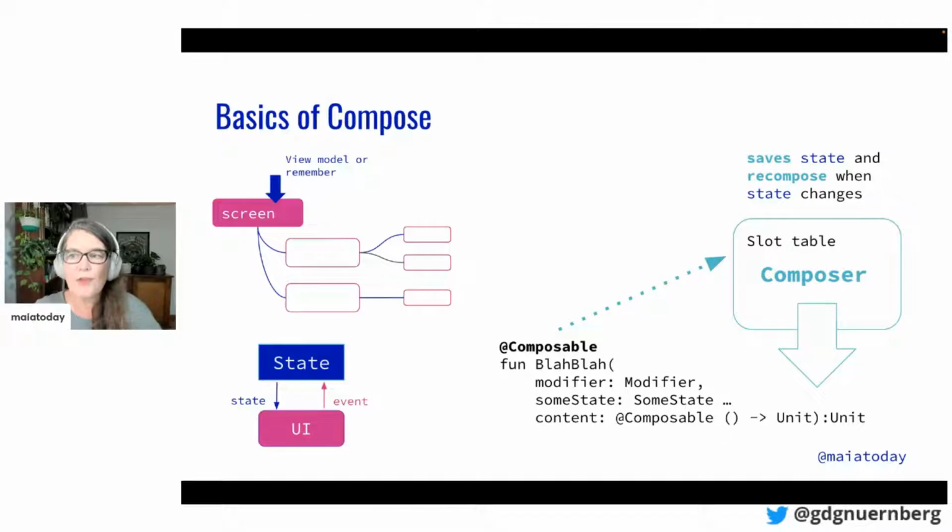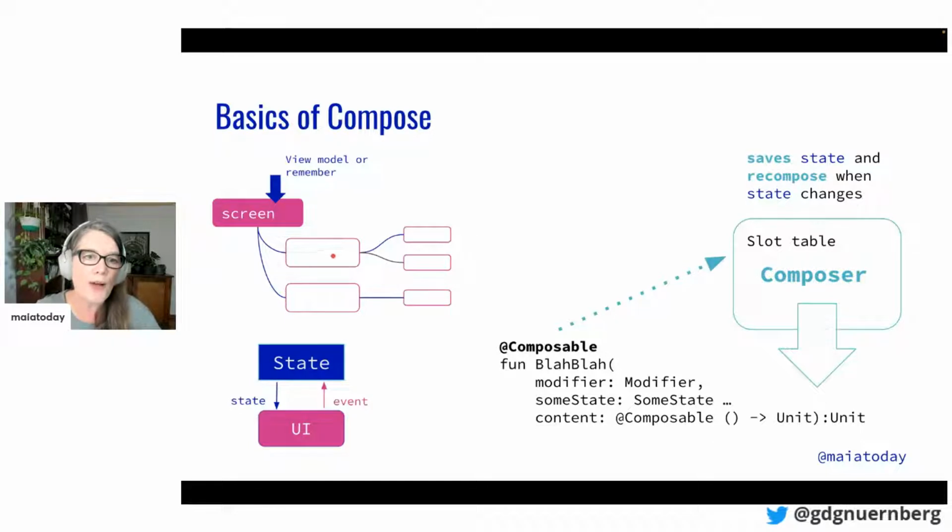So the crux of Compose is there are functions. It doesn't work with object trees. It works with functions because it's composable. We're using composition over inheritance. And so there are nested functions. These blocks represent a function, and you'll have some other functions being called from this function.